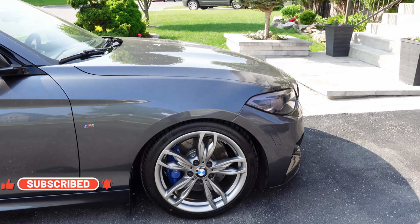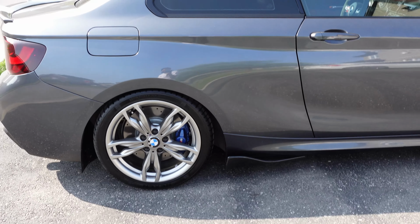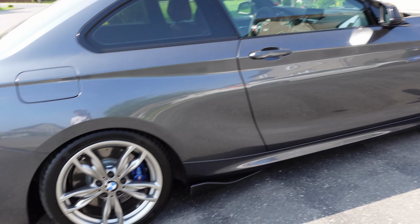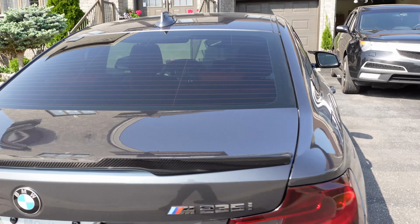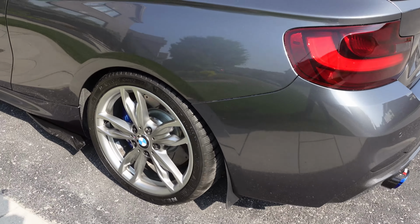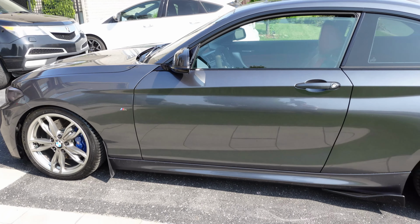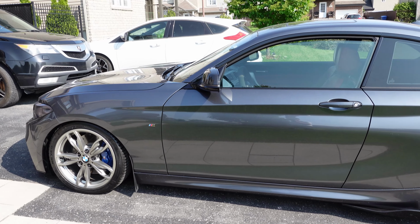As you can see, I still have my winter setup on the car. Those are the stock mags. They still look pretty good, but now it's summertime. It's time to put on the new wheels. This is what the car looks like right now. Okay, now it's time to change the wheels.